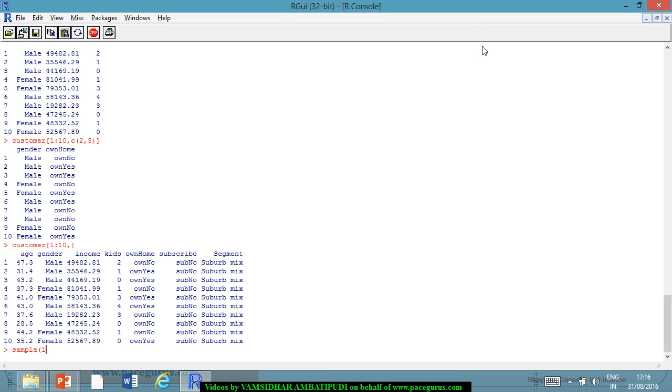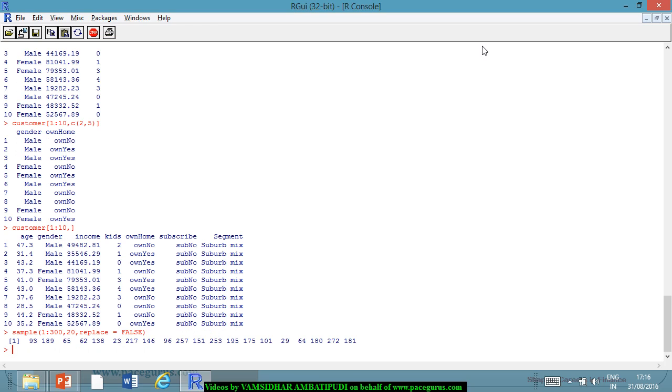So I can say out of this 1 to 300, randomly select some 20 values where replace equal to false, means don't repeat. So get 20 unique values. When I do this sample, it will give me 20 unique values. So 93, 189. So this is done in a random fashion.